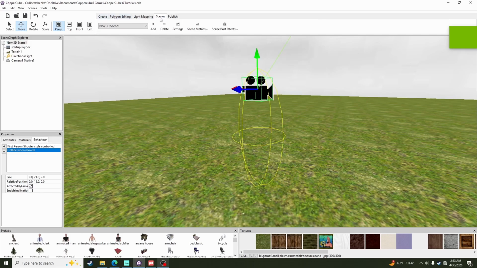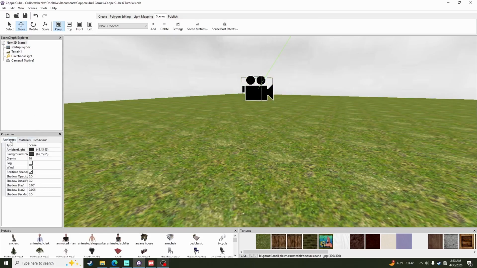scene that we're in, and the scenes are these things, right? And I don't know why CopperCube does that. Sometimes whenever you click something, it just doesn't actually go to it. Very fun. You want to go to gravity and change it to 4. 10 is always way too high no matter what. It just feels so strong.